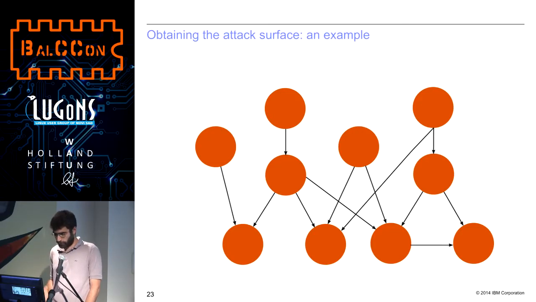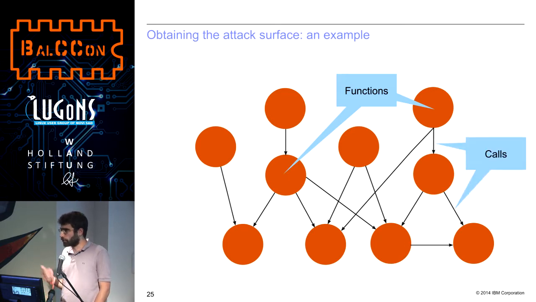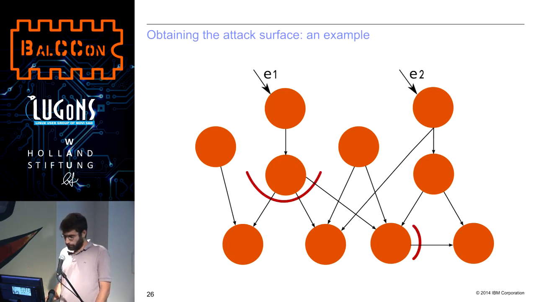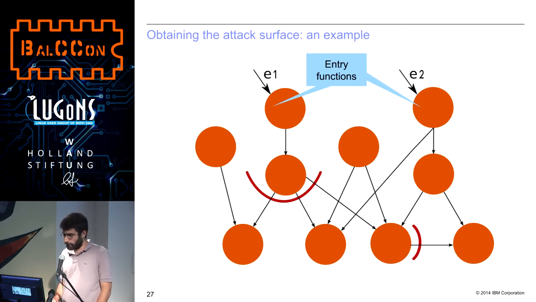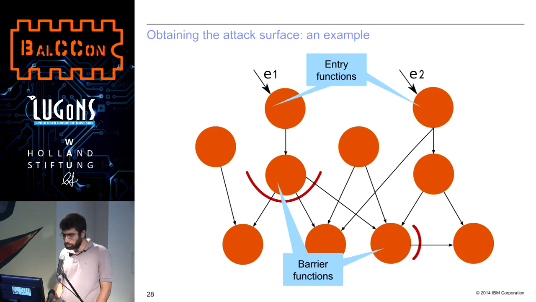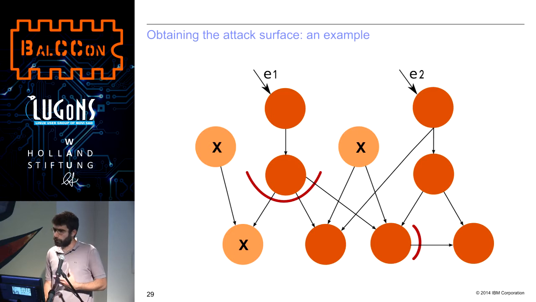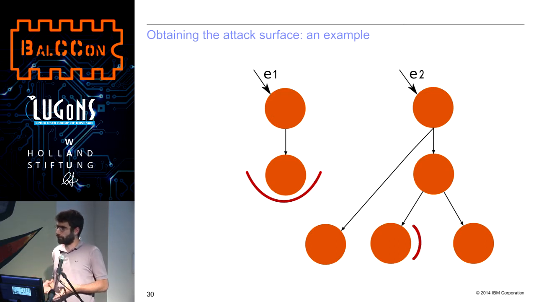Let me go through one example. This is a graph where each of the nodes can be functions in the kernel, and each of the edges are calls from one function to the other — so you generate that statically. Then you want to introduce entry points E1 and E2 — those can be the system calls that an attacker can potentially make. You also want to take into account some important subtleties, such as code that will be checking for privileges. In the Linux kernel, there are calls to capable functions, which will check essentially whether you're root or not. So this is what we call a barrier function. Once you have that, you can do your reachability analysis, and here you will find out that these three functions are not reachable from these entry points, taking into account the barrier functions.